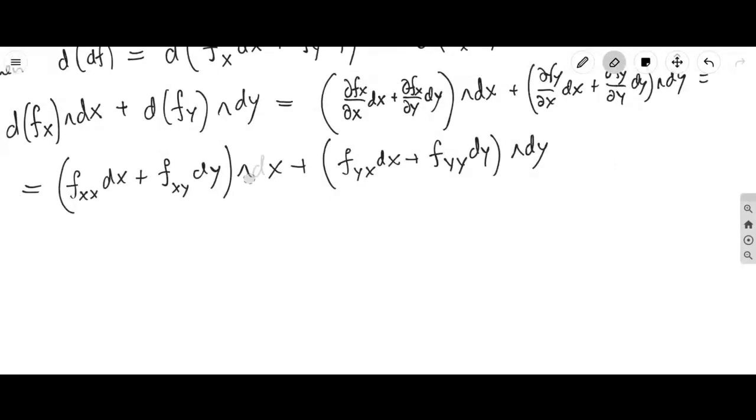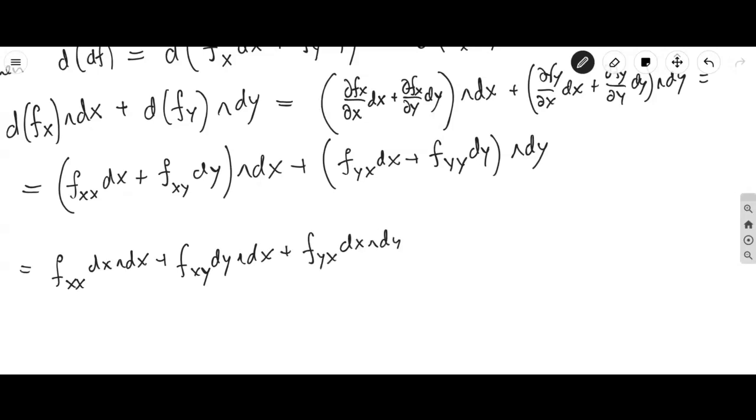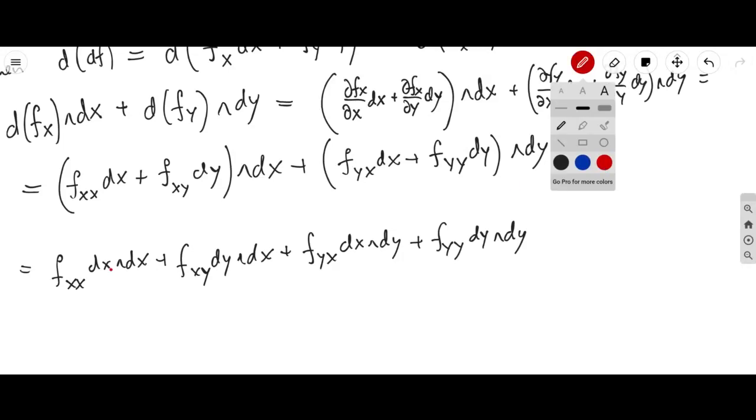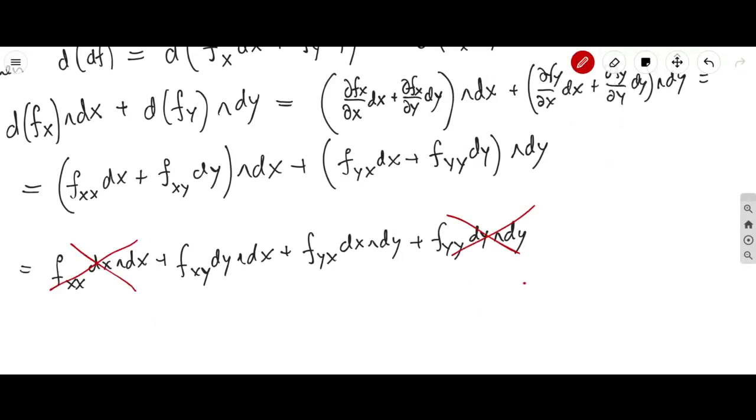So the way you multiply these differential symbols is, this is an algebra. So you basically treat them like polynomials, except it's anti-commutative. That's the only distinction. So you do fxx dx wedge with dx plus fxy dy wedge with dx plus fyx dx wedge with dy plus fyy dy wedge with dy. And then we said that if two identical differential symbols appear next to each other, by the anti-commutative rule that just cancels, and this one cancels. And so we're just left with fxy dy wedge dx plus fyx dx wedge dy.